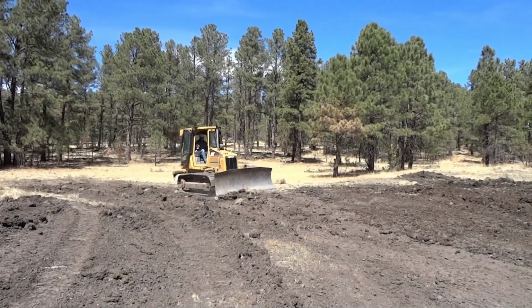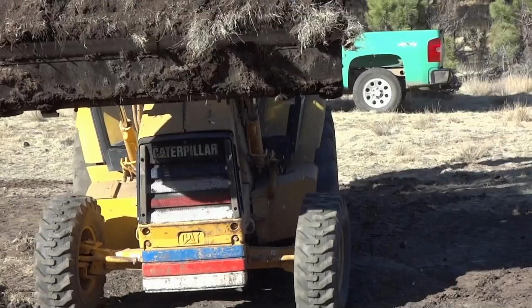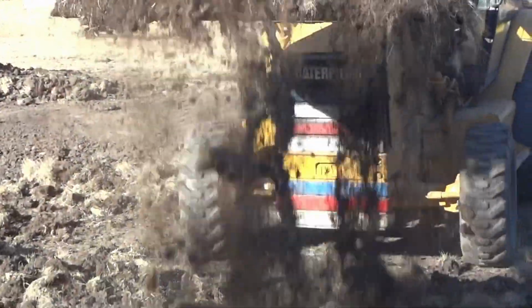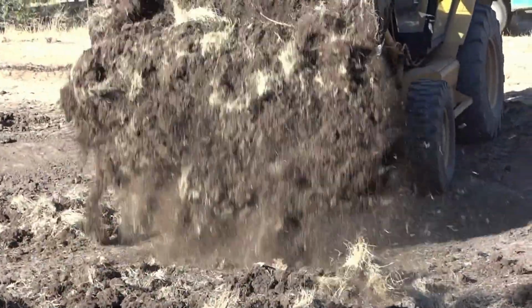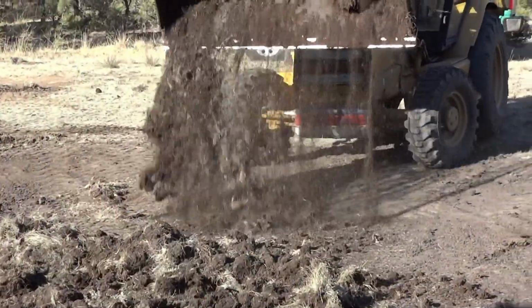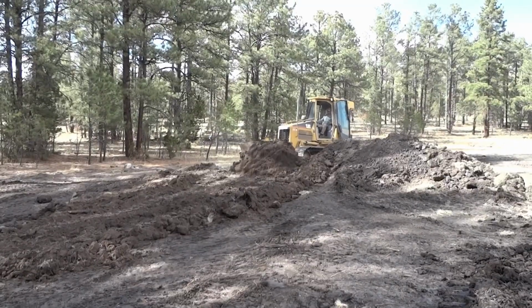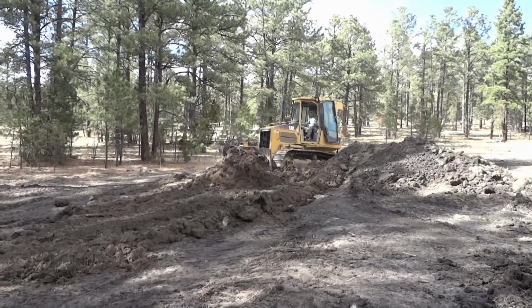The operator shows skill in scraping off the topsoil and not scuffing the grass that's beneath. The backhoe operator scoops up topsoil and spreads it in places that are further away from the piled topsoil the dozer is moving. The operator moves backwards as it spreads the topsoil to avoid compacting the topsoil with his rubber tires.